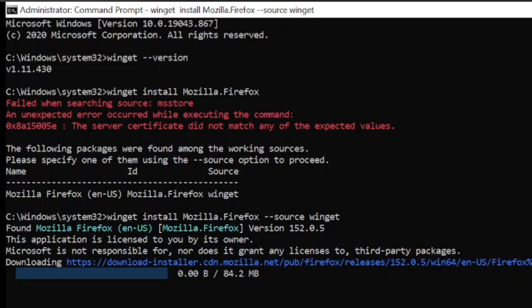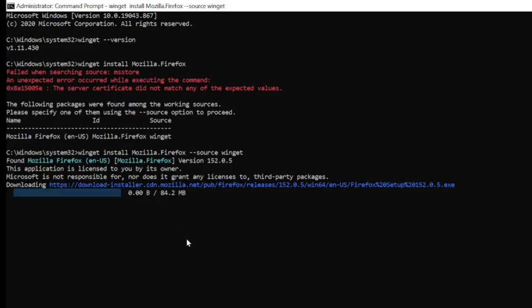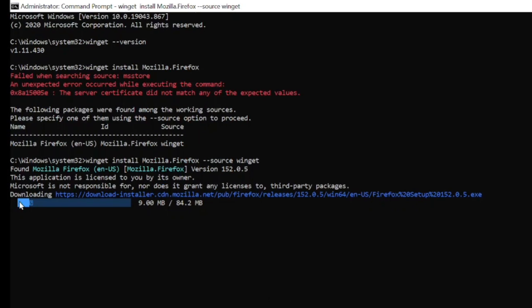So this is the easiest way you can download and install any software on your computer from the original source, without needing to go to the browser and search on the internet, where you can come across a lot of ads on host websites of people who already packaged it and keep it on their website for you to download. You can see it is downloading, and it will take a few minutes. You can see the size of the application is 84.2 MB, so I don't want to download it.